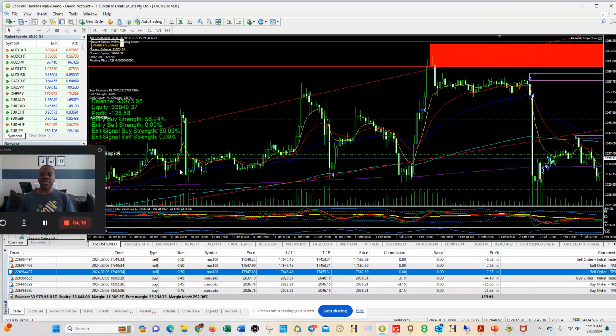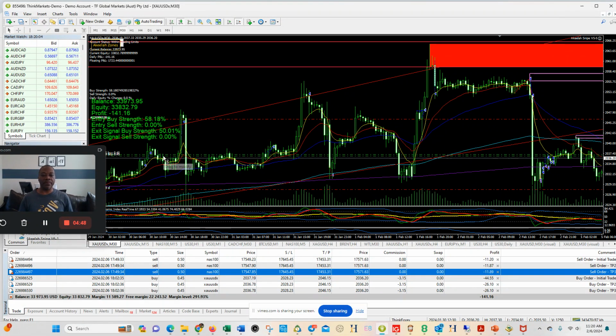Buying, which is just a system that we came up with to measure how strong the overall market is, again using several technical factors. There's numerous things being considered there. It tells me right now we're trending more towards a buy. So 58% buy, but the exit signal on the lower time frame, the 5-minute, is saying it's pretty much still looking like a weak buy. It is a buy, but it has not done anything significantly.